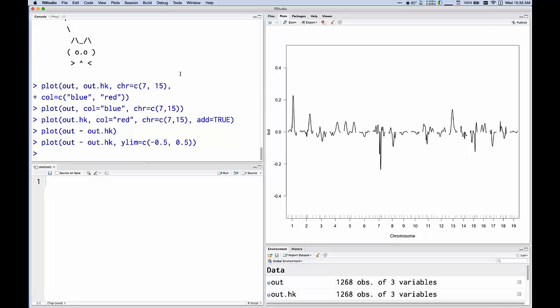So I've shown you how to plot the results. I didn't show you how to get a summary of the results.